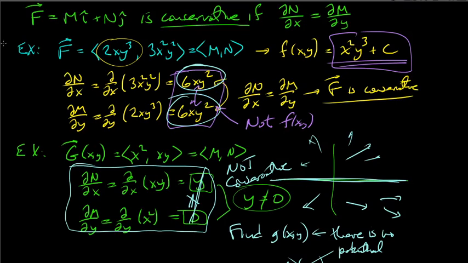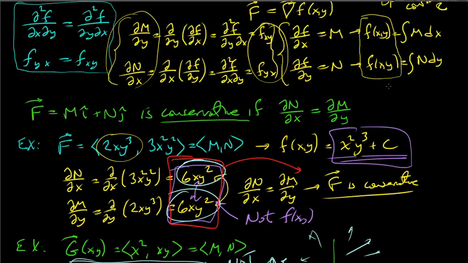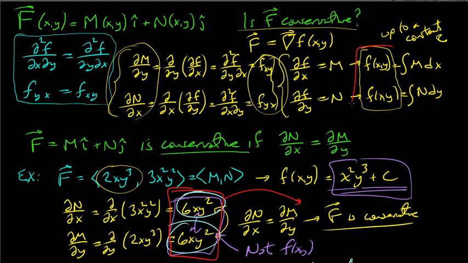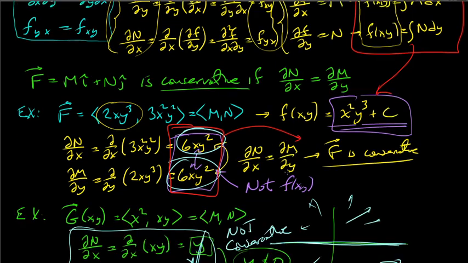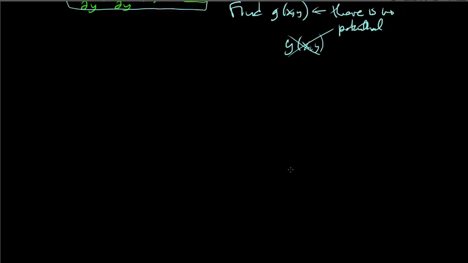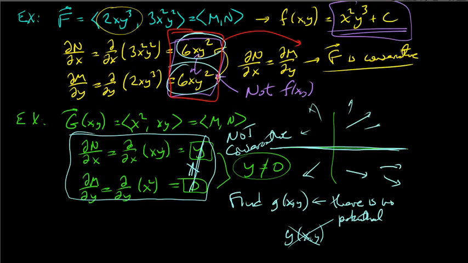However, if it turns out they are conservative, right, if these two things are equal up here, that does not tell you the potential function. Then you have to still work through all these integrals here, these two integrals, in order to find the potential function. Okay? All right, and finally, what happens if the vector field is in space?